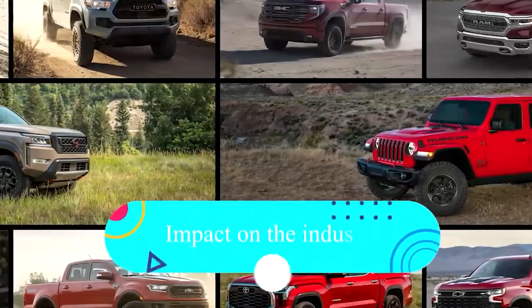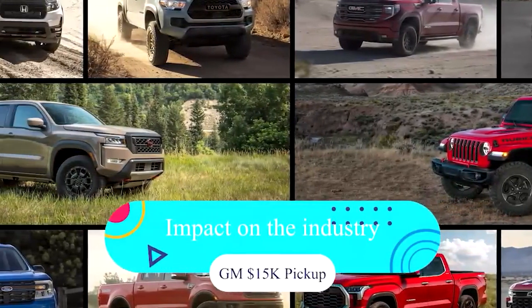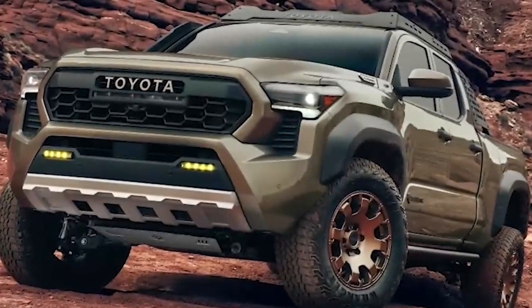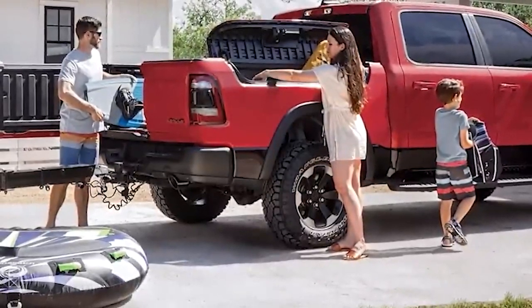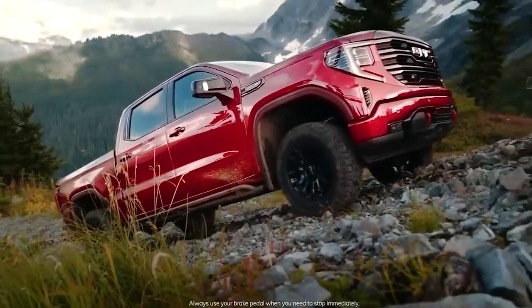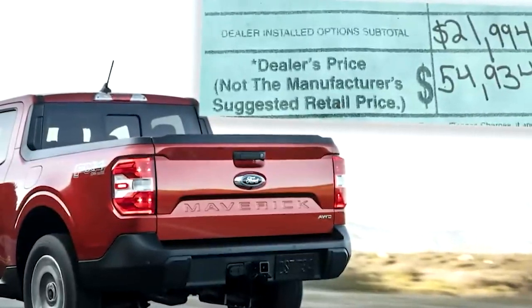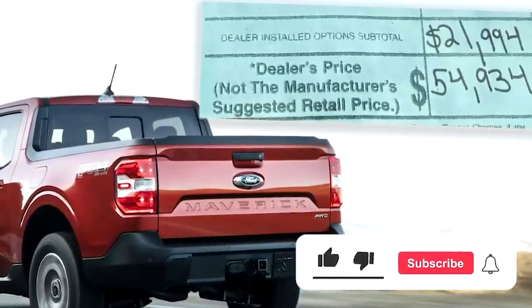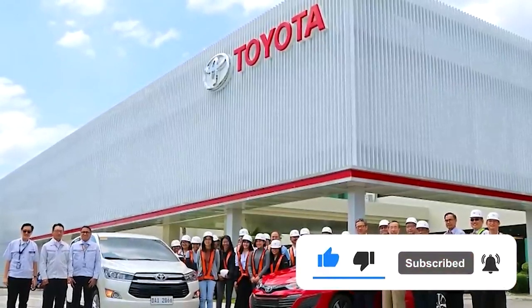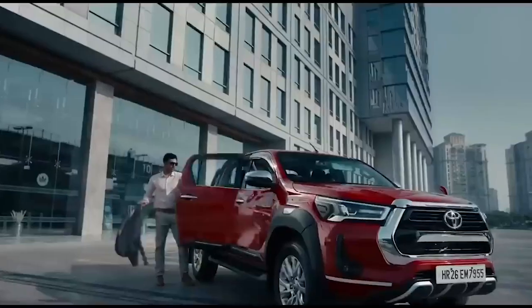Impact on the industry. The US truck market is very different when compared to the rest of the world. Most trucks are made here. The competition is so high, and often trucks are bought for the sake of social status. We're not saying that trucks are not used for work or other useful activities, but most of the price on the market is determined by how well the marketing has influenced the public, so that companies can actually sell the truck for more than the actual cost of the product. And that is why overseas companies like Toyota make specific models just for the US market.